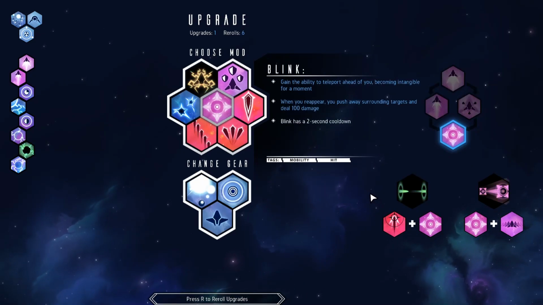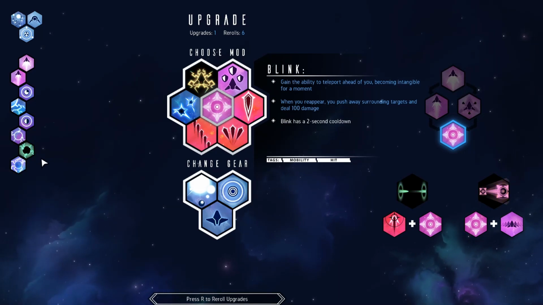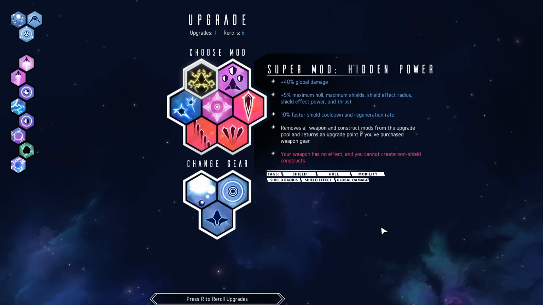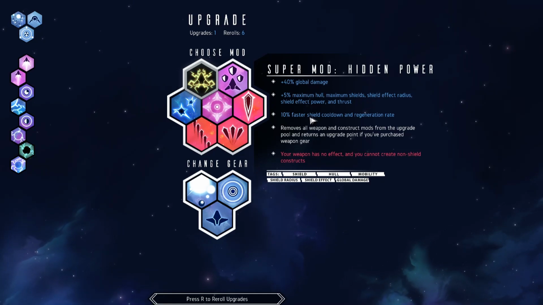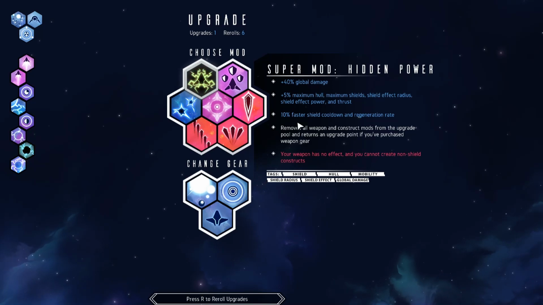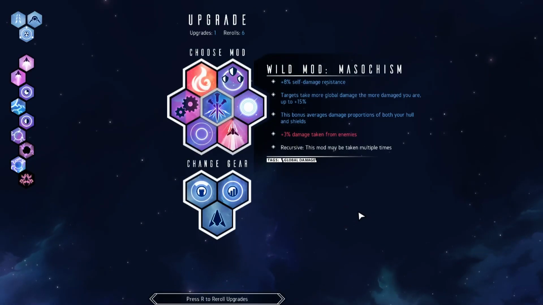I was going to say, let's reroll. Is it time to give up our weapon? Since we've taken discharge, I guess we could. Gives us more global damage, hull, shield, shield effect radius, power, and thrust, as well as faster shield cooldown and regeneration. Removes all of our weapon effects. Alright, we'll give it a try.